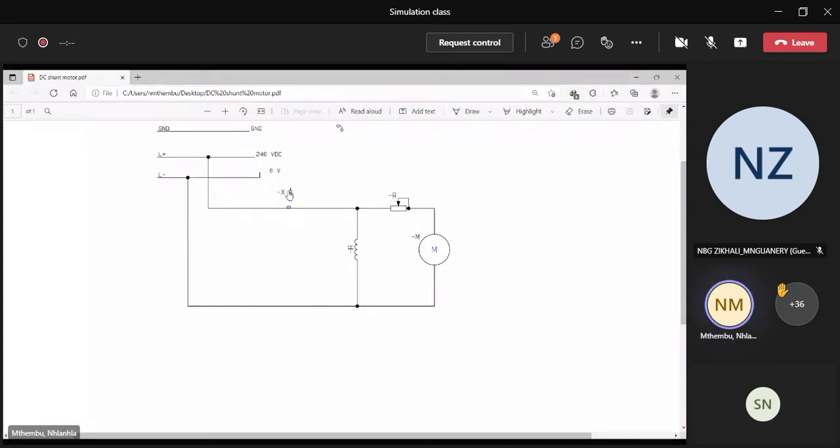This is the circuit I want you to come up with: you have a ground, L plus for positive with the voltage indicated, L minus with a voltage, and then the motor circuit. Then you explain how it operates, with the principle of operation and other things.